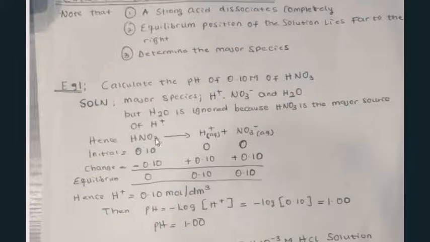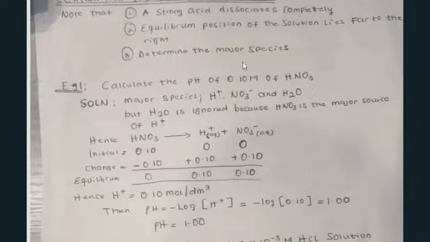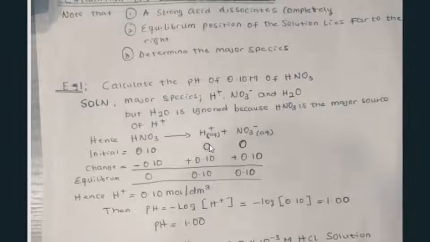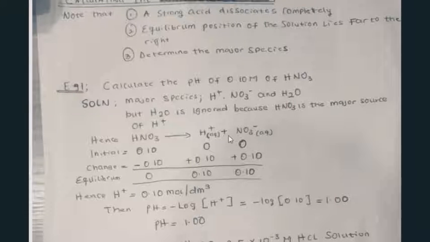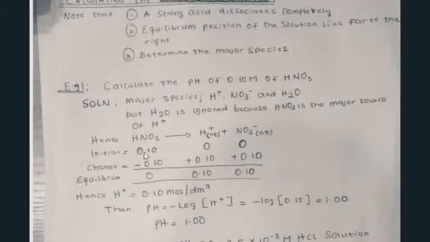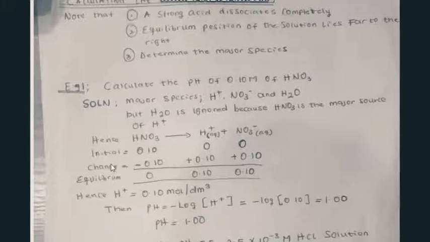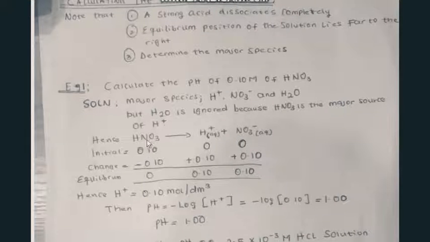So if we break that down, we have HNO3 to give us H plus and NO3 minus in an aqueous solution. Now the initial concentration of HNO3 is 0.1 molar, but the initial concentration of H plus and NO3 minus is 0. Why? Because this is the initial, and before we can produce this product to have a particular concentration value, we must have an initial value which will later decrease to produce a certain value of this product. So by the time this reaction begins to occur, we have a change, and that change is negative because the concentration of this reactant will decrease.